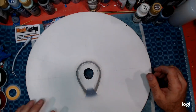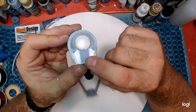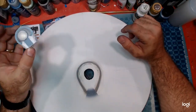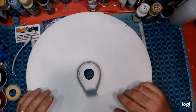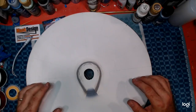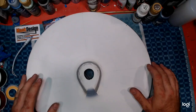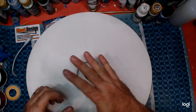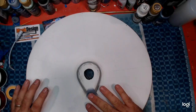You also want the same color for the top part of your bridge. This part here should be the same color as the officer's lounge windows, or the surrounding around the officer's lounge windows. So just keep that in mind when you mix that paint up. You're going to need it for both of those, so you may want to have both ready to paint at the same time, or you can store that paint for a short period if you need to. I think what Gary shows is basically putting it in a cup and then putting a piece of duct tape over that to kind of seal it, and you can hold it for a couple days to even a couple weeks sometimes, like that if you need to.